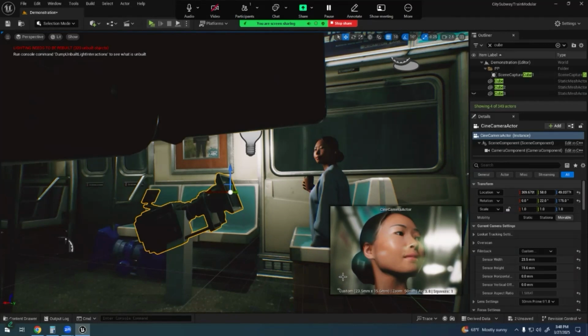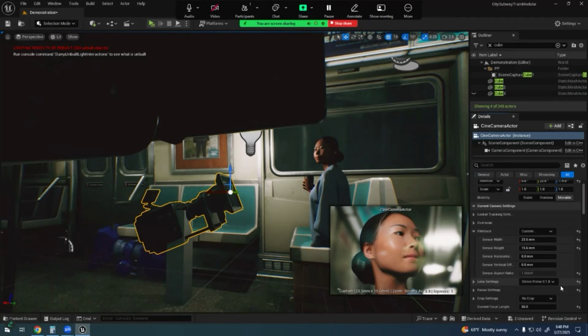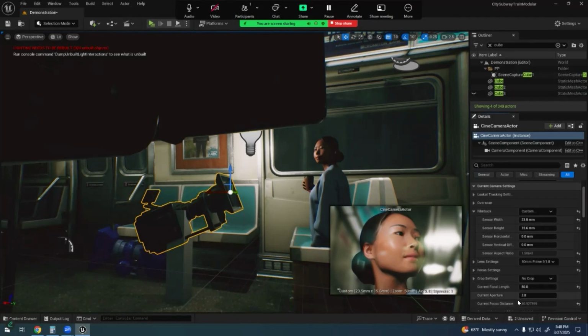Now we turn off the cube and check the settings on our camera. When the camera is activated, we see the camera view and verify that it matches what our live-action camera photographed. We go to details and see that our sensor size matches at 23.5 and 15.5 millimeter, along with a 50 millimeter lens. The f-stop is currently at f2.8, and if we increase the stop, we can see the depth of field increase without the issues of a real camera darkening the image when increasing the stop. Now everything is in focus.